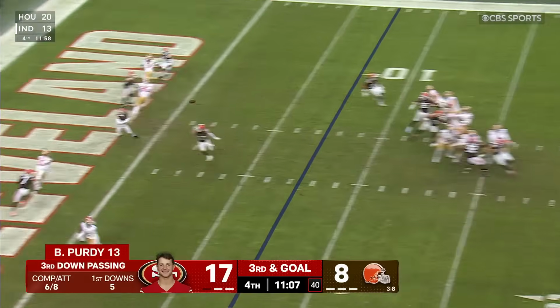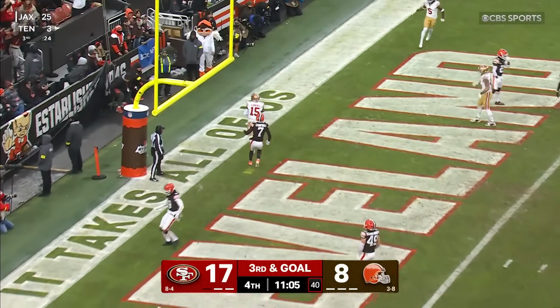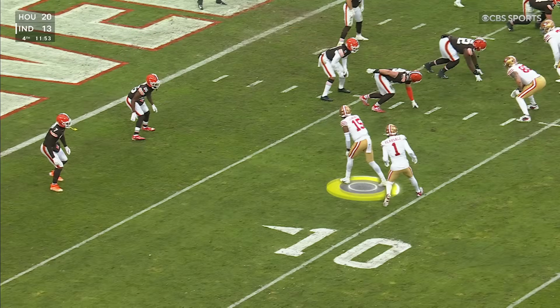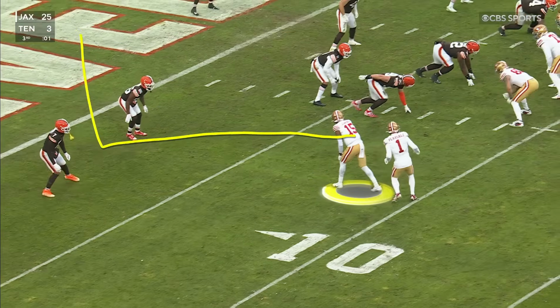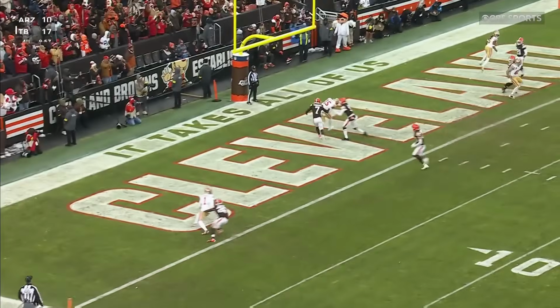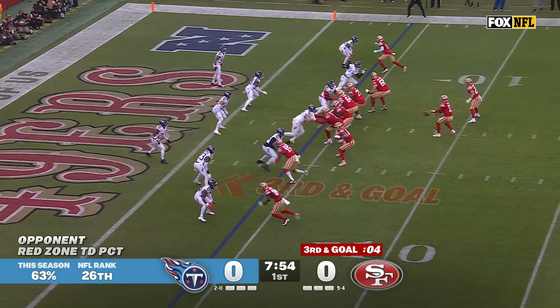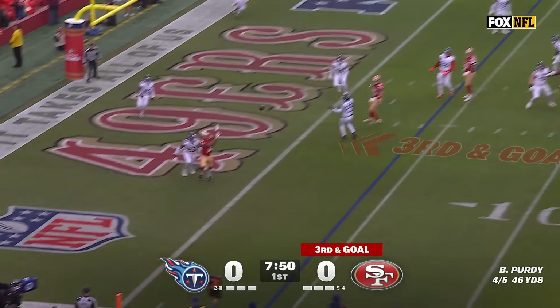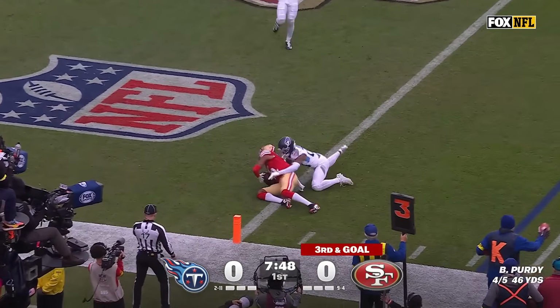Goal to go right now from the 7. Purdy to the end zone. Caught for the touchdown. Grabbed by Jawan Jennings. Man coverage. Jennings is going to be to the outside. Campbell has outside leverage, so there's nobody to the inside. Purdy punts and throws, and it is caught for the touchdown by Jennings.